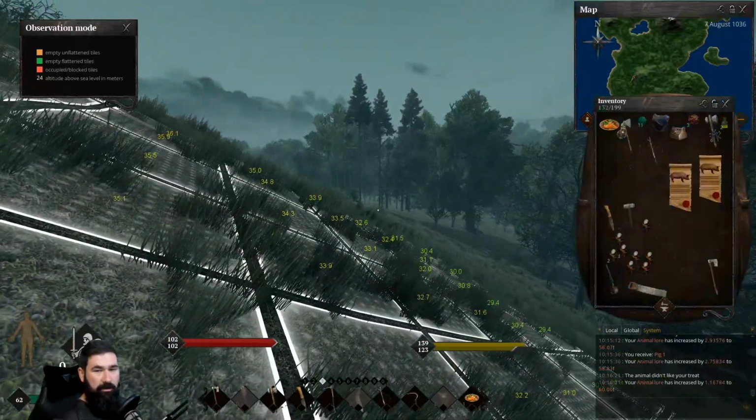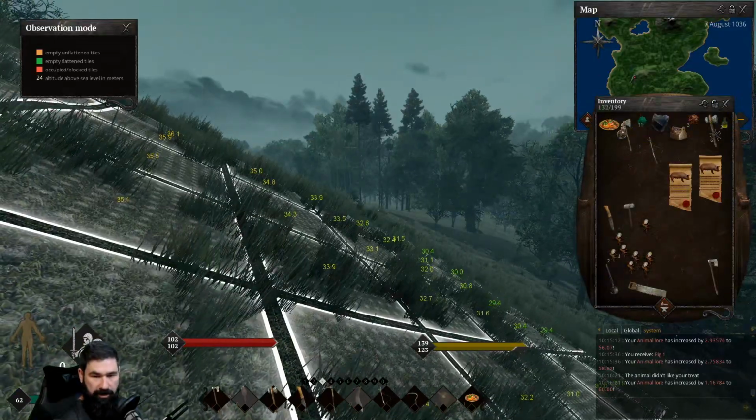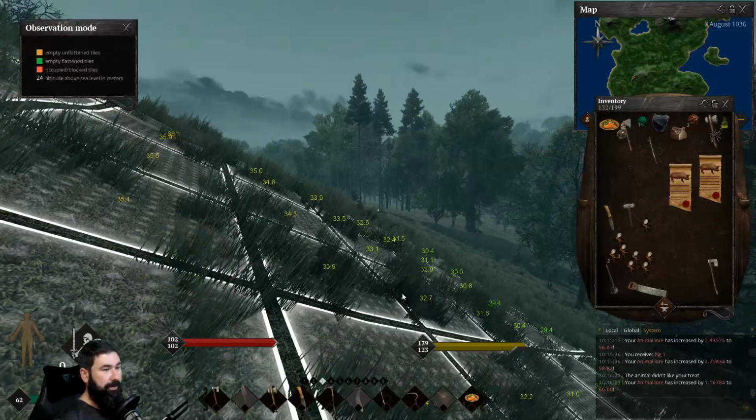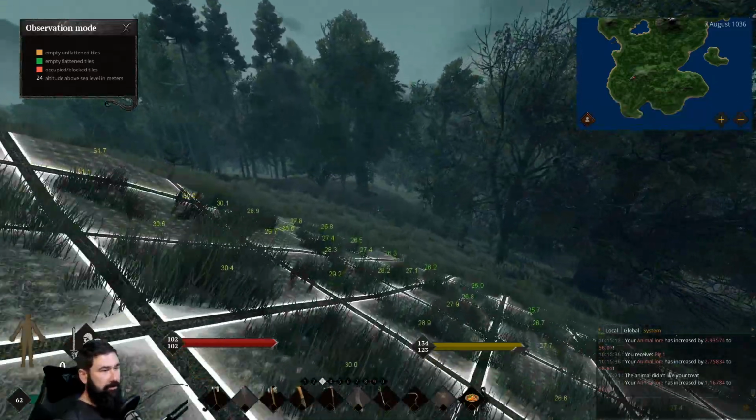Now, to tame the horse or the moose, I think I need carrots. I'm just looking on the wiki on my second screen. Yeah, carrots or apples. Well, there's plenty of apples around here, so I'm going to pick some of those and hope that we can find a horse or a moose.